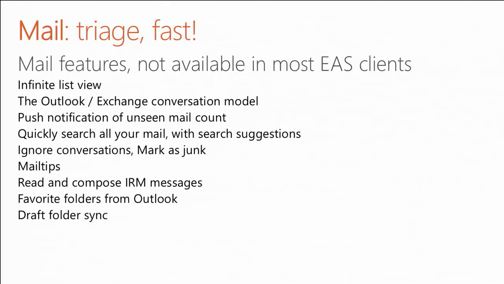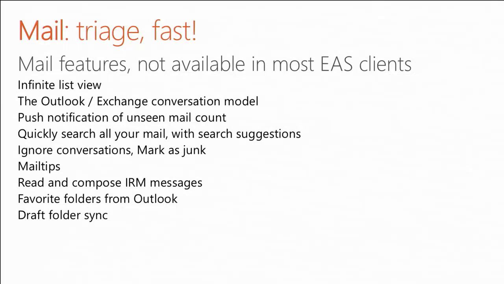Again, favorite folders in Outlook. We have a DL which talks about the bugs we find in this app on a daily basis. That to me is one of my favorite folders. Not that I like to see bugs, but I want to know what's going on. Tagging that in Outlook or OWA as a favorite replicates back to my OWA for devices, and I have that there with me. And then, of course, draft folder sync. I could start writing on a mobile device. I could be on an iPad, start creating a message, close it, walk away, and then when I go back to my office and sit down at my desk, that message is in the drafts folder.